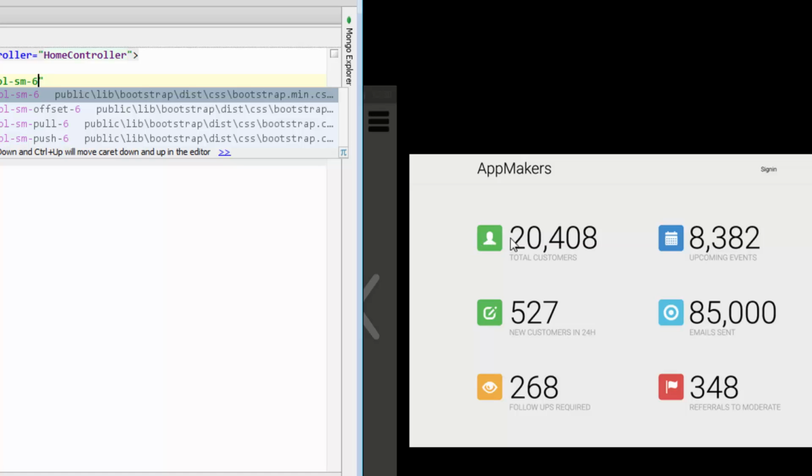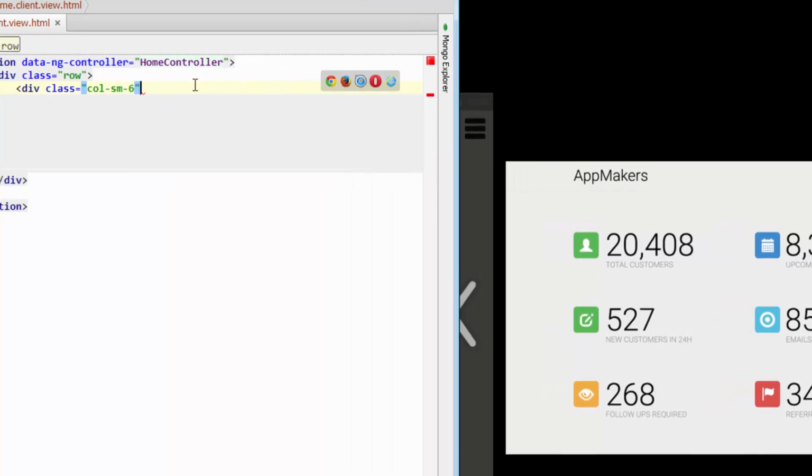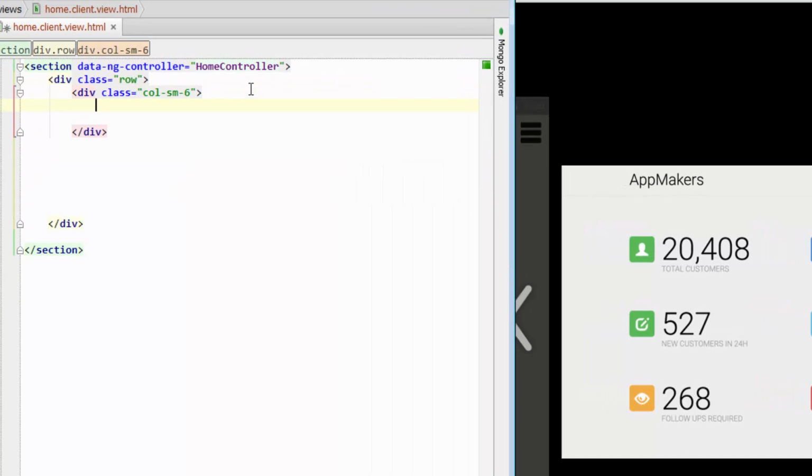One row for this top section and another row for the bottom section. This top row is actually going to be further split into 2 columns. Okay, so let's do it. So we set up our first overarching column for this whole section.